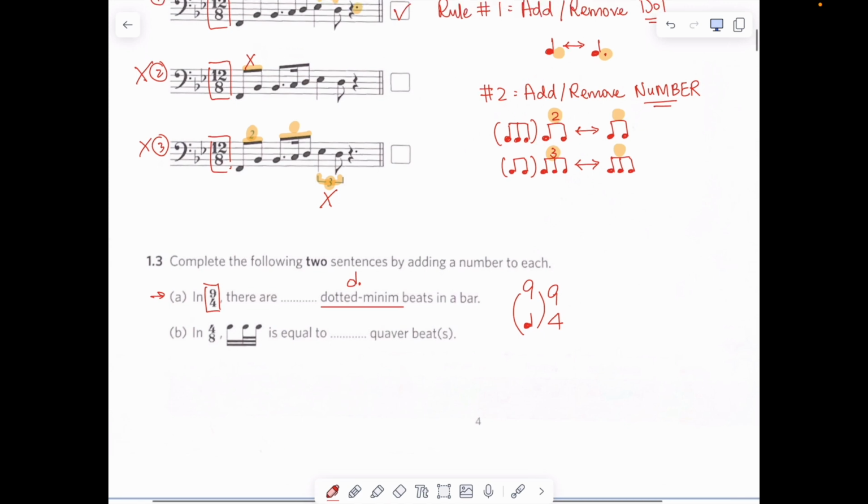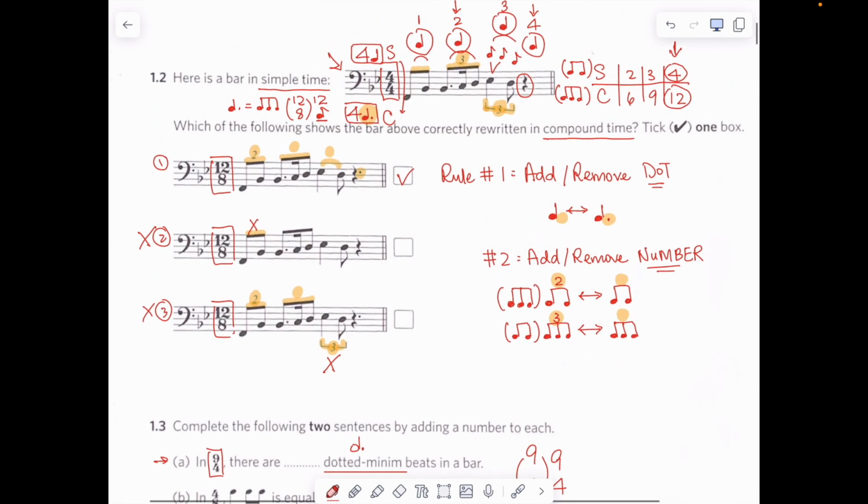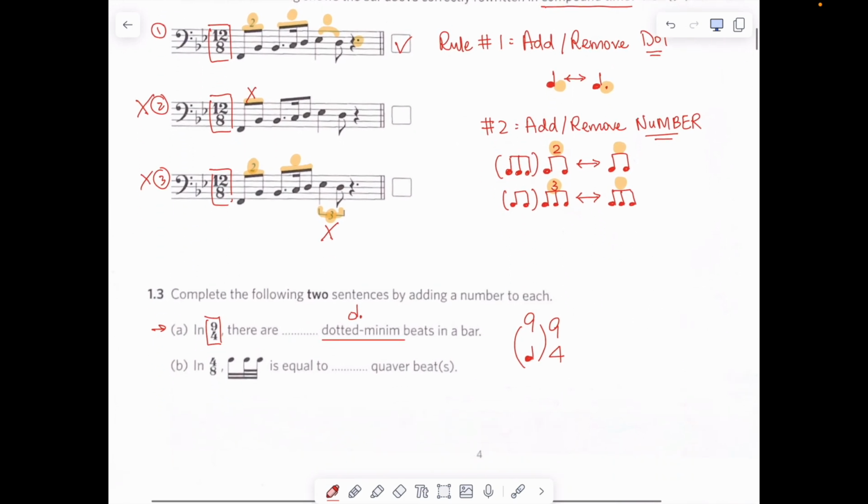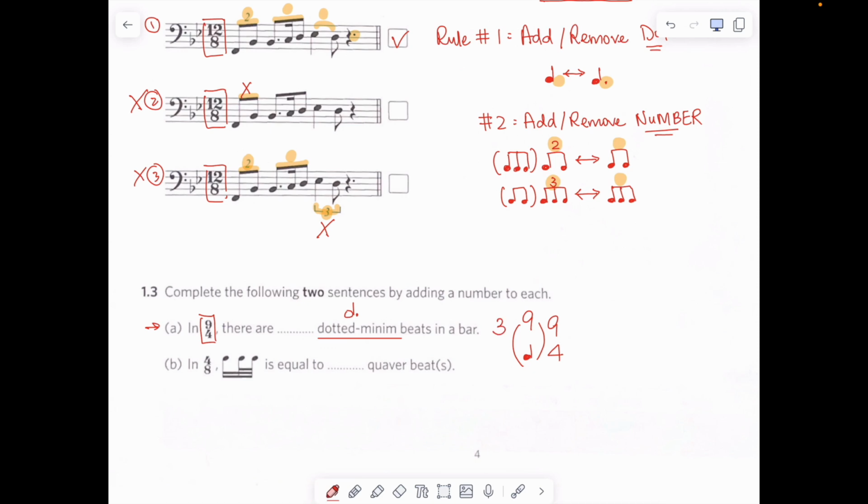So you can use the chart above, which is right here. You can refer to this. And 9 would give you 3 beats, right? So now we've got 3 beats of what? Now, bottom number 4 is crotchet. We need 3 of these to make a main beat. So 3 crotchets will give you a dotted minim. Okay, so the answer would be 3 because they asked you how many dotted minim beats. So this is the beat. Top number says 3, so the answer is 3.